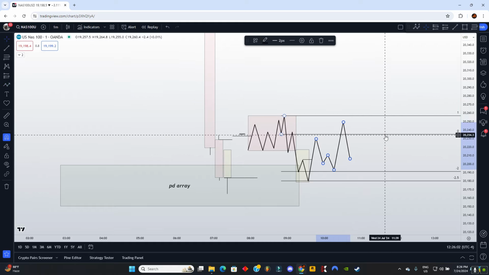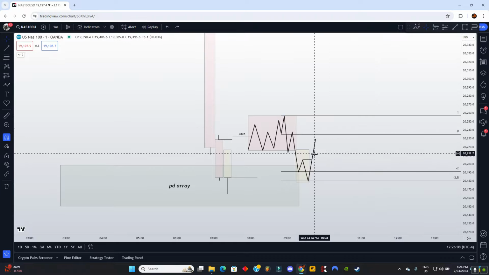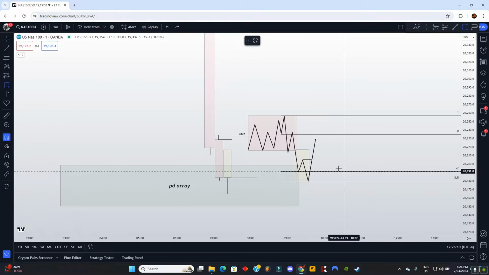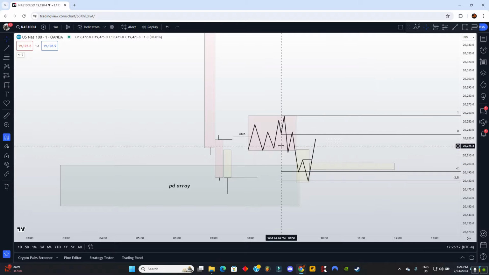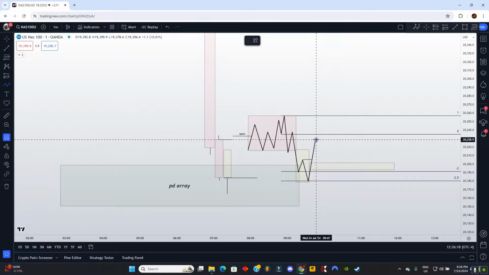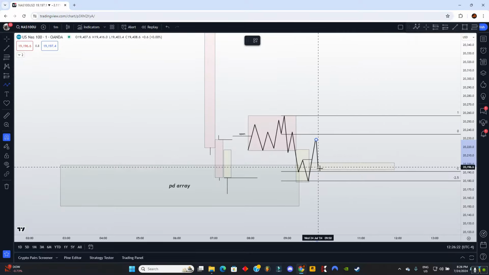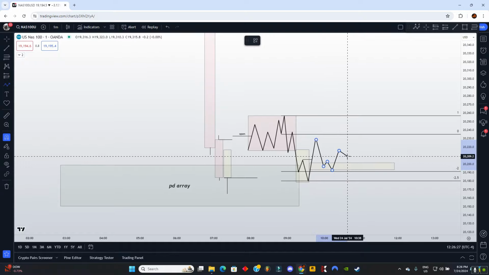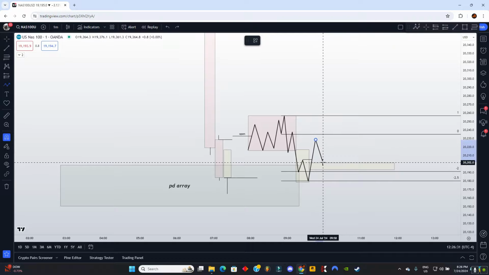Now, just because your bias is correct doesn't mean that you're not going to lose a trade, right? So the best entry is going to be the first and the second one. So basically your entry could be somewhere around here from this fair value gap on the 15-minute time frame. Now, to confirm it even further, you can just wait for price to come into the 15-minute PD array, then look for a 1-minute confirmation and take your entry.